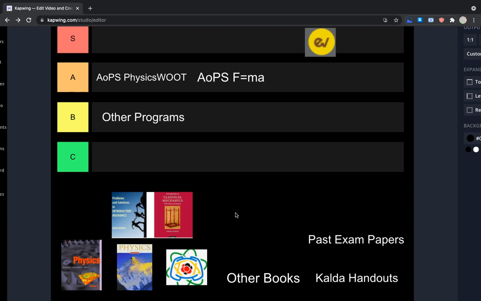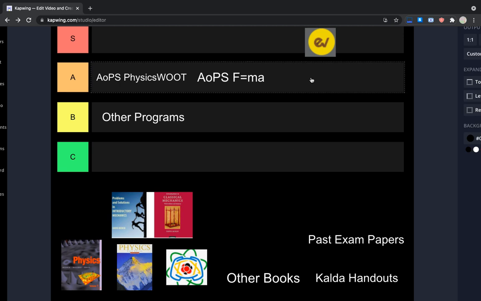Okay, so now let's talk about past USAPhOs and FMA papers. And these can be found on the AAPT website for free, which is basically just the website where they administer the physics exam. And it's perfect for figuring out how questions are on the USAPhO and FMA exams and learning how to use problem solving in physics by just looking at the solutions. And the only downside is that you actually have to know physics before you can take these past exams. So it doesn't really teach you physics, but it just helps you with problem solving.